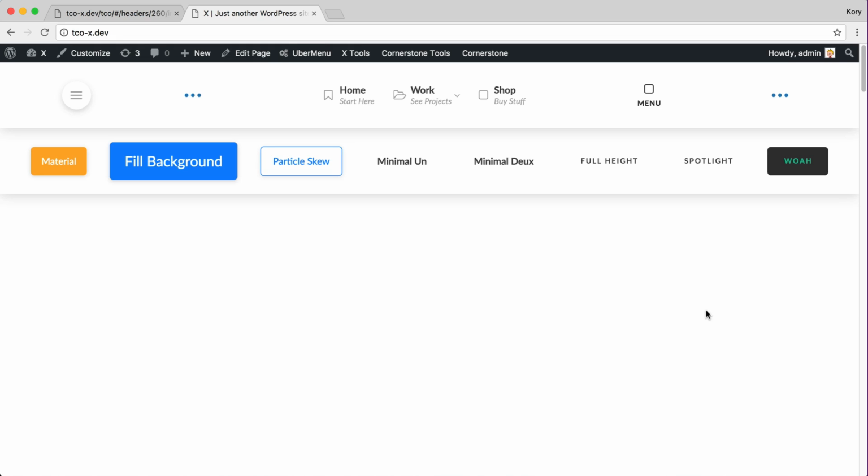Today we're going to be exploring the particle in great detail. So just to back up and give a little history on how this came about, when we were in the initial stages of brainstorming what we wanted to see these builders become, we knew that the granularity of controls and options for things you could style was very important. And as you've been playing around with the tool, you see how much control you have over your typography and your colors and dimensions and box shadows and borders. And I mean, everything is kind of at your disposal.